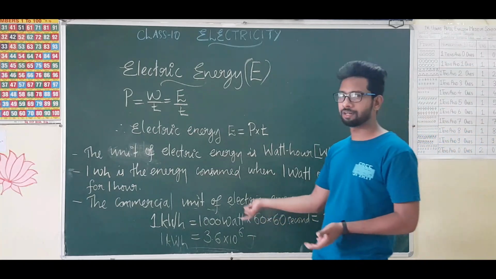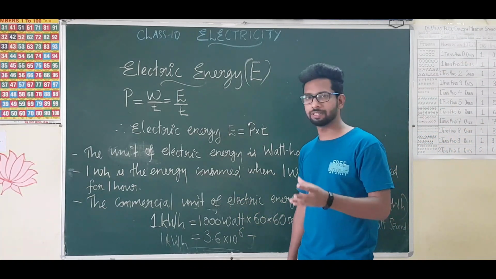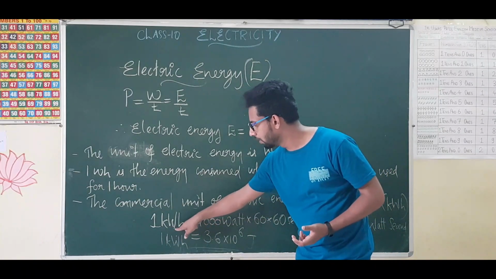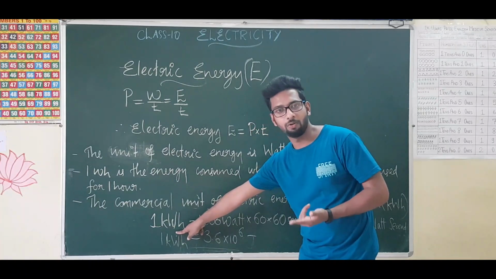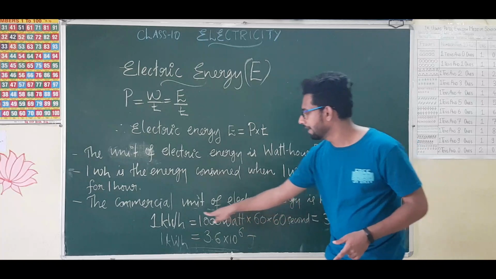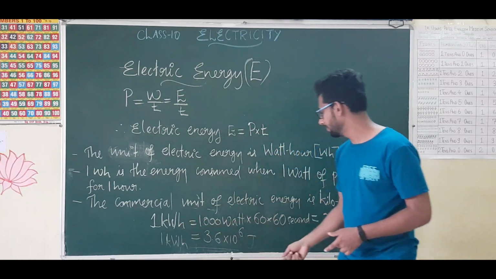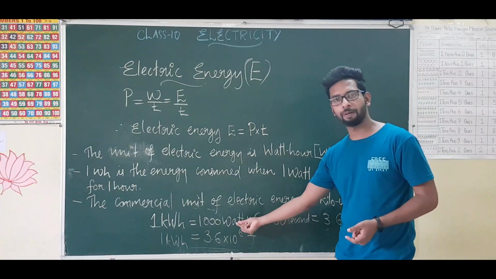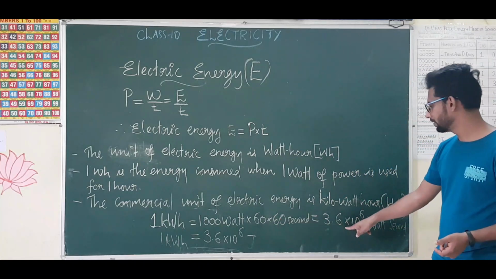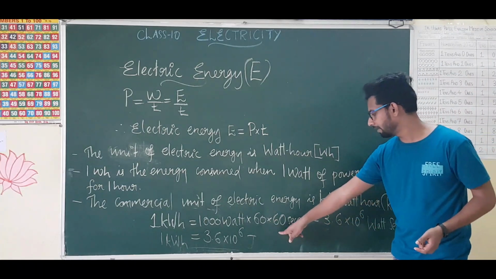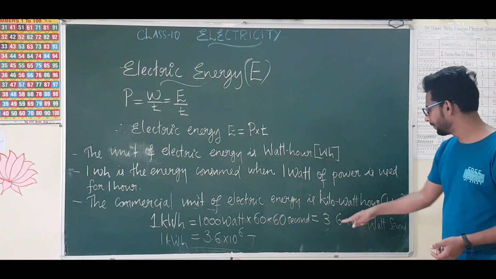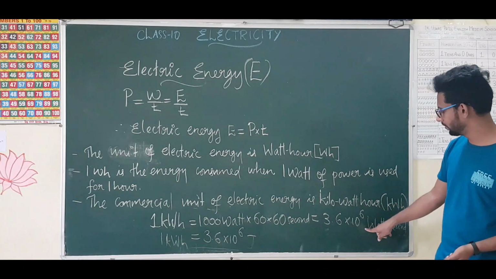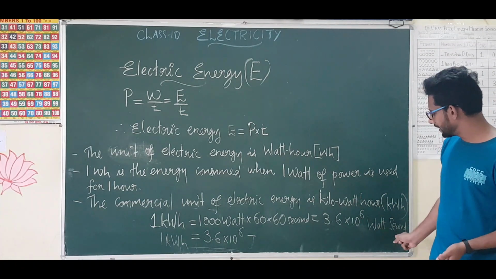So we can convert the kilowatt hour into joule, because the unit of energy is joule. For 1 kilowatt hour, first we have to convert the kilowatt into watt. Kilowatt means 1000 watt. Now we have to convert the time, that is hour into second, 60 into 60. So we will get the values in SI units of power as well as the time. So we can write 3600 second into 1000. Then you will get 3.6 into 10 raised to 6 watt second. So 1 kilowatt hour will be equal to 3.6 into 10 raised to 6 watt second. And this watt second means joule.